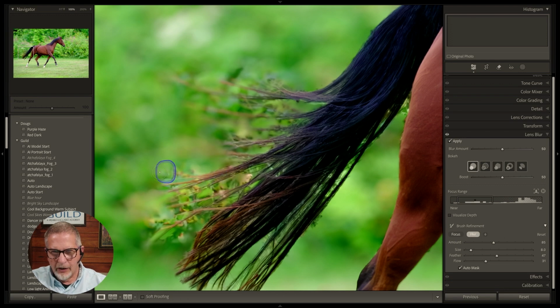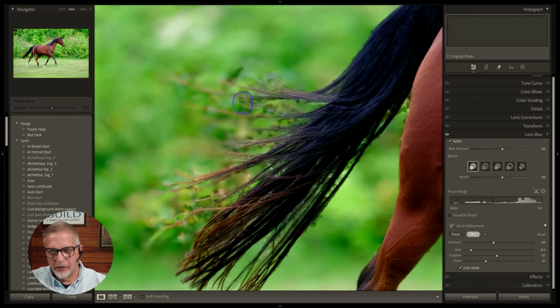And so by doing this in both directions, both the add sharpness and focus, and then subtracting the blur, I'm able to create a reasonable transition for my eye.